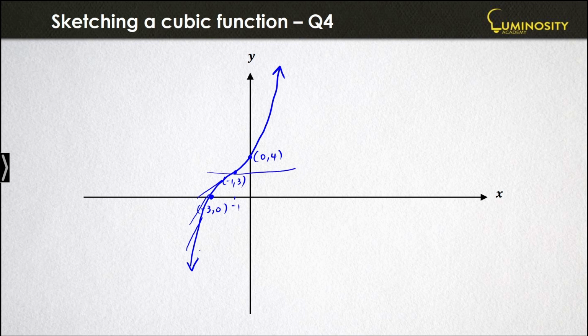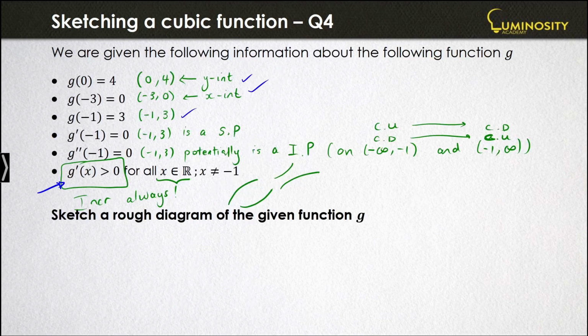So because the graph is down from the tangent lines, I would say that it's concave down from -infinity to -1. And then suddenly all the tangent lines are below. So the graph is up from the tangent lines. So I would say from -1 to +infinity, the graph is concave up. So at this point here, it is changing concavity from concave down to concave up. So this would be the most accurate representation of this graph given the following information.